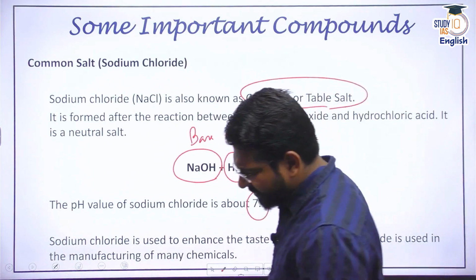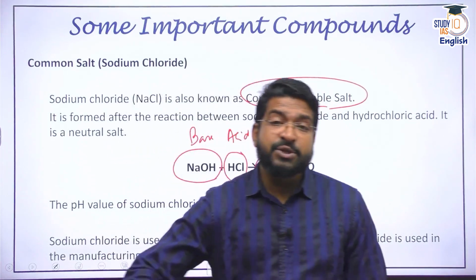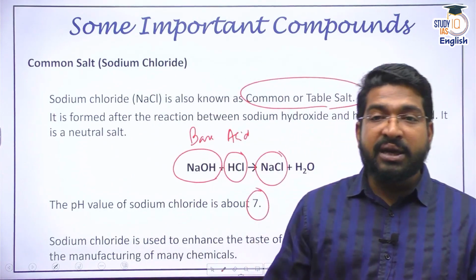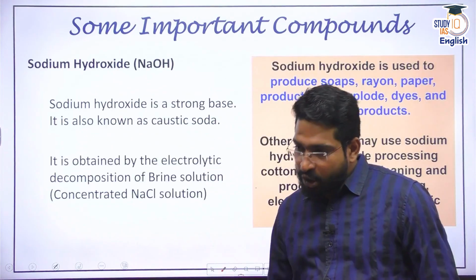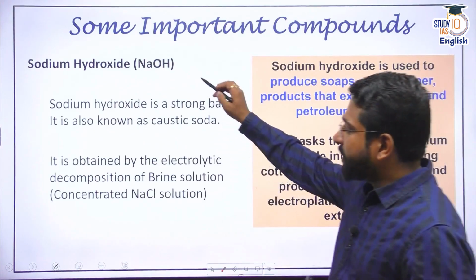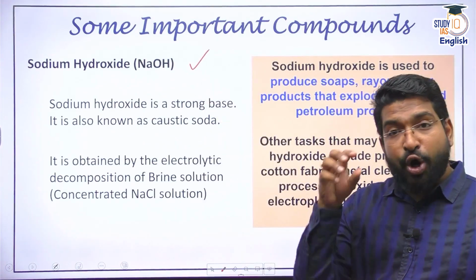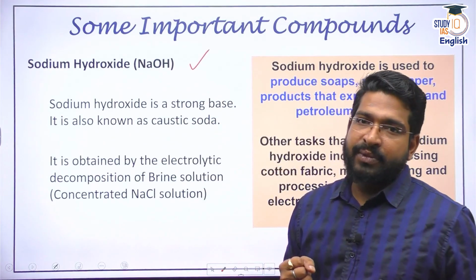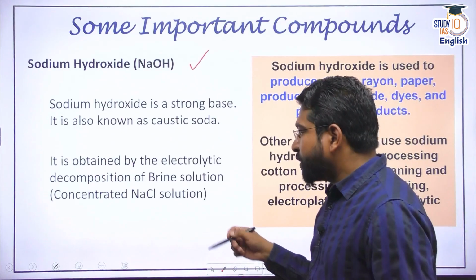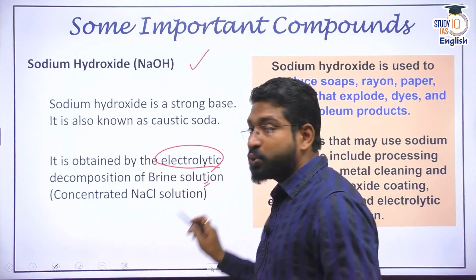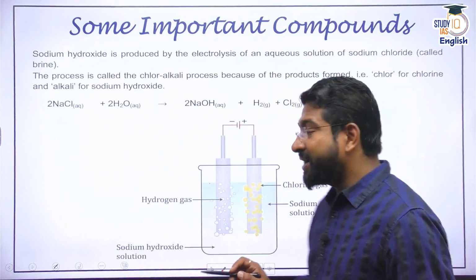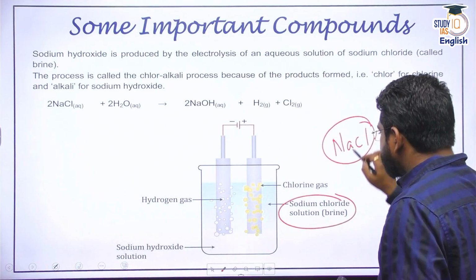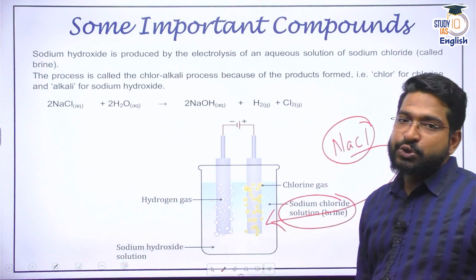Sodium chloride, you do know that we use it extensively. But many a times from sodium chloride, or concentrated sodium chloride solutions, we obtain many other kinds of salts and compounds. Let's talk about them. One of the compounds is sodium hydroxide. Sodium hydroxide is a strong base. It is also called caustic soda. How do we get it? We get it through electrolytic decomposition of brine solution. Now, what is this brine solution? It is concentrated NaCl solution, meaning I have salt, I create a concentrated salt solution and go for electrolytic decomposition.